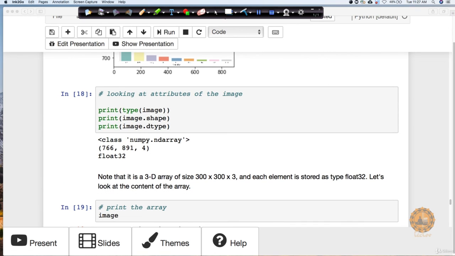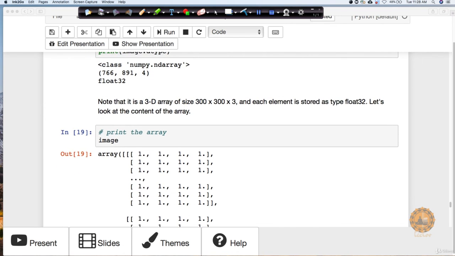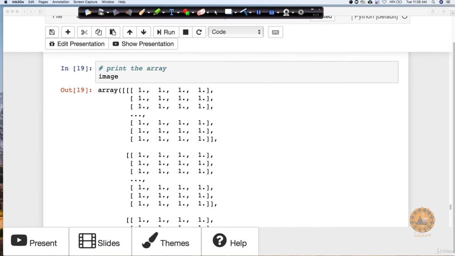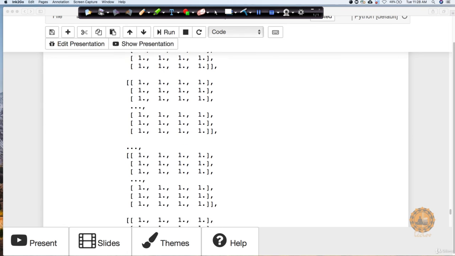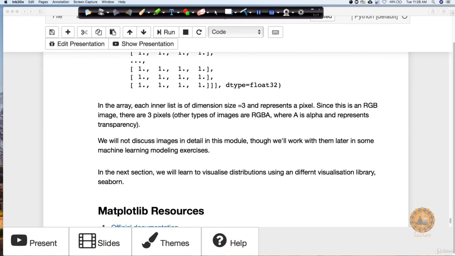Now you can see what the type of that image is. It's going to be a numpy ndarray only, because it's going to be represented in 0101 format. Similarly, you can see the shape of this, like what the dimensions of your image are. It's 3D data because it's a colored image. Now what is the type of the data? Float. Similarly, if you print this image, it will return that 0101 kind of value, which you can always see and use.